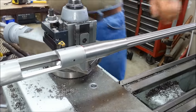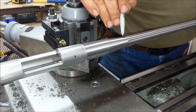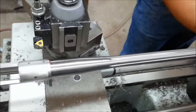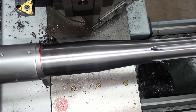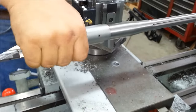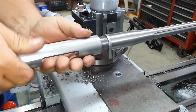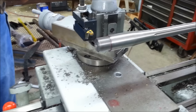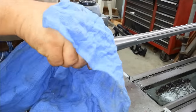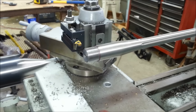So, it looks like I'm going to need to bring it around to where this flute here is on top or top dead center. That way you can see these pieces will meet the wood, or in this case, synthetic stock actually. There's a little trial and error and some math to timing barrels, timing flutes on barrels. It's pretty simple. 16 TPI, you take 1 divided by 16, and that tells you how many thousandths of travel you get per revolution. And then we figure out how much revolution that we need, divide it by that, and make that cut. But you always stop a little short.